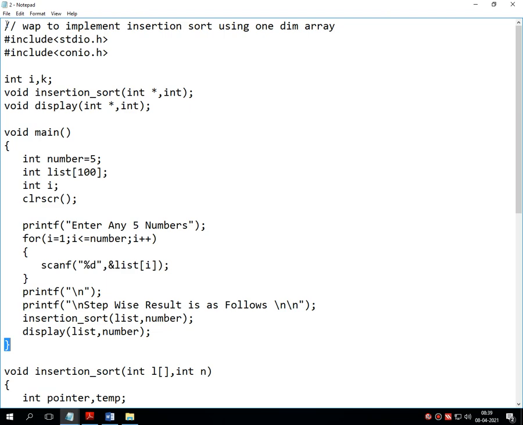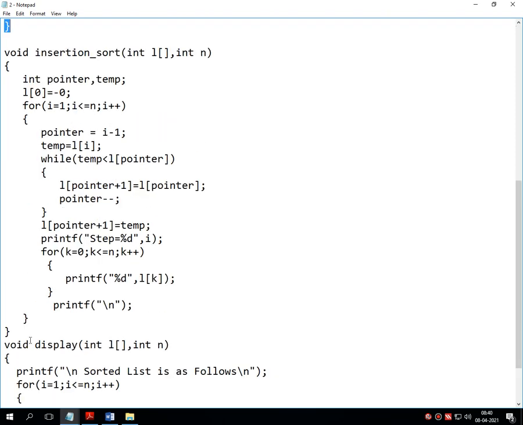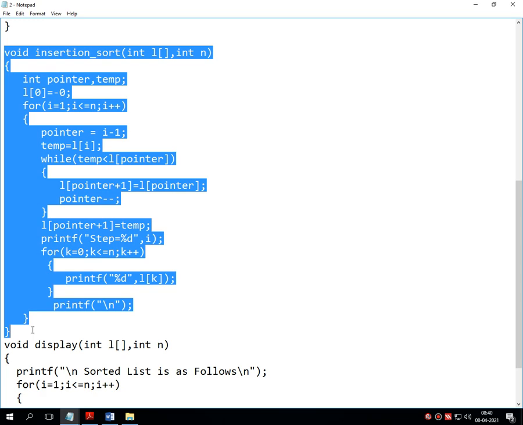Starting from this commented section to this closing bracket, write down the program by pausing the video. Then again resume the video and write down the program from this void main statement to this closing bracket. That means write down this selected number of lines.